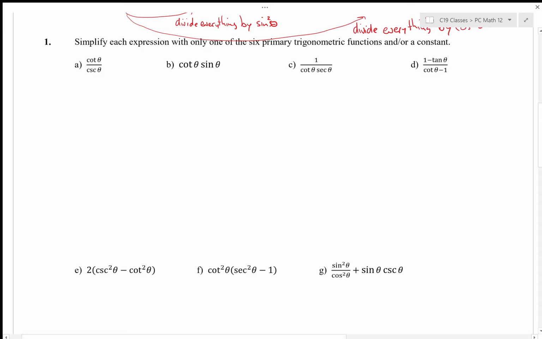Okay, so the question here, number 1, which is the only question I think, says simplify each expression to only one of the 6 primary trigonometric ratios and/or a constant. So at the end of the day, you should just end up with a single trig function. The answer should be cosecant theta or sine theta, something like that. Maybe sine theta plus 1, which is the 'and/or constant' thing, or just 1, which would just be a constant. This is all a simplification thing, and I'm just going to show you how to do it. What you're practicing in this first day is just getting good at these kinds of puzzles, and these puzzles are: let's get these things down to a single trigonometric function.